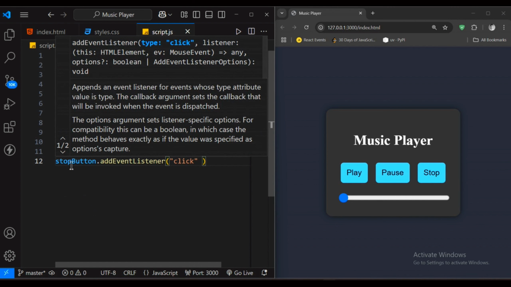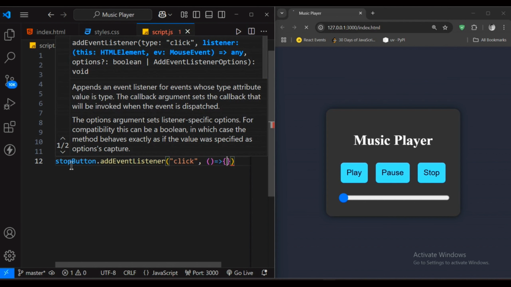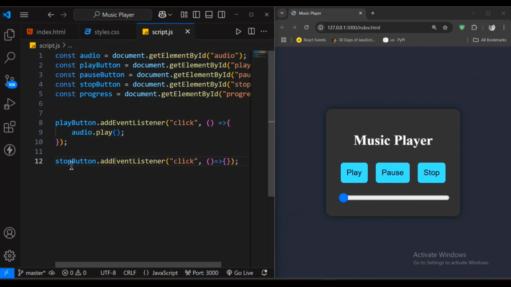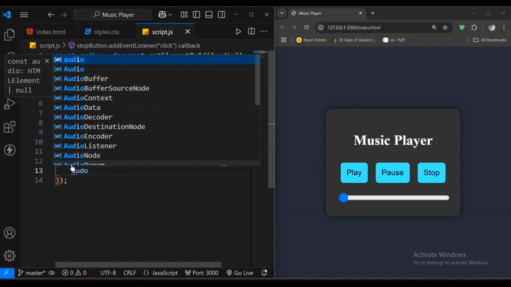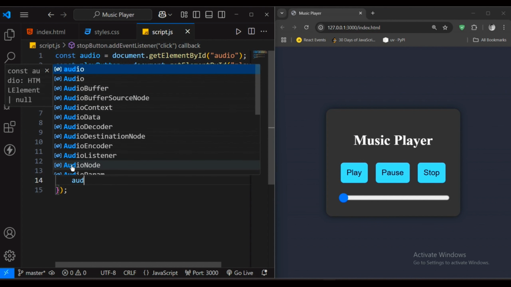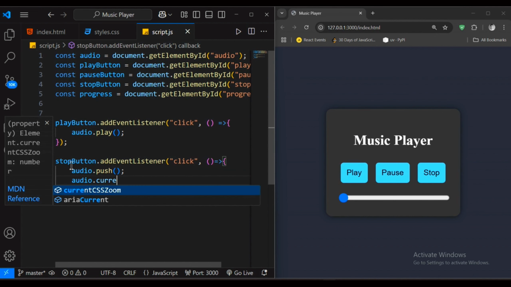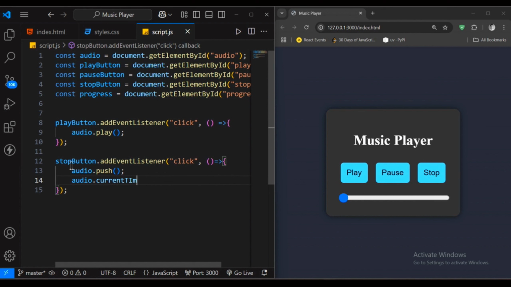It pauses the audio when we are playing music. Audio dot pause, this function works. Stop the music, then which song is playing.